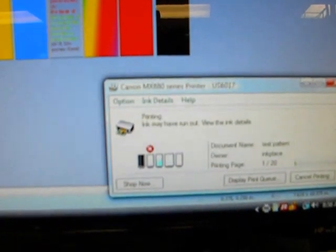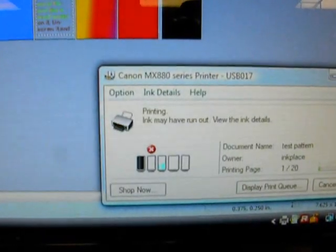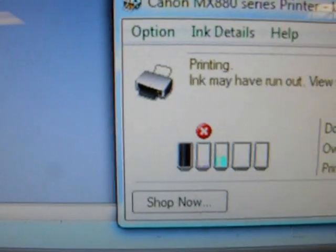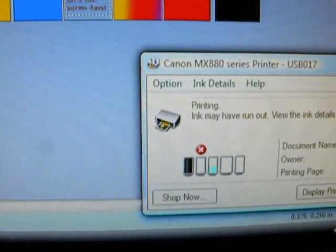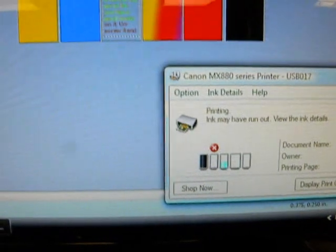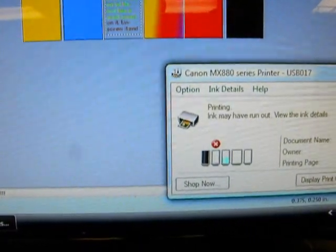Now I resume printing with the magenta, the red, and if you look real close, I don't know if I can get close enough, there's a tiny bit of magenta left, so it's allowing me to continue to print. But soon it's going to stop me. It's going to give me the other U code, which I'll show you in a minute. That's how you shut off all the colors. Then you can just keep printing all you want.